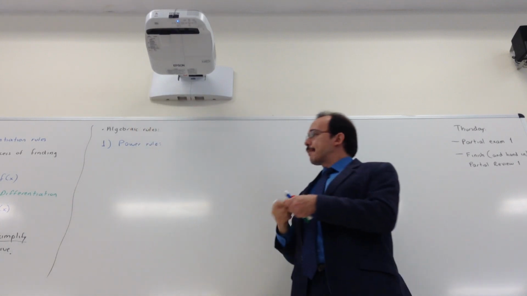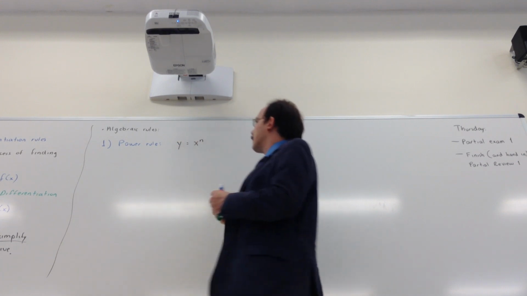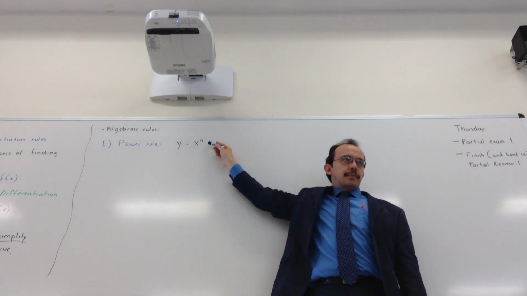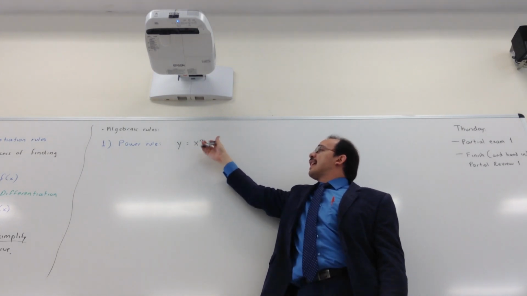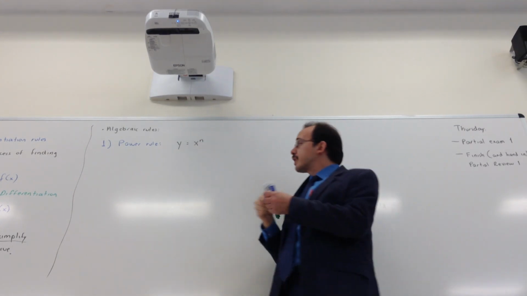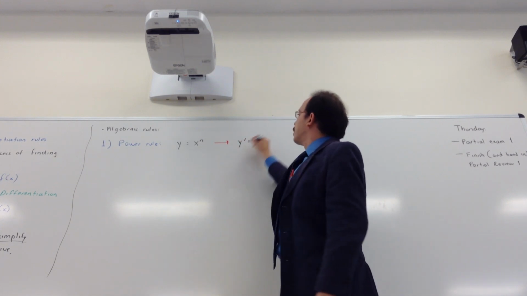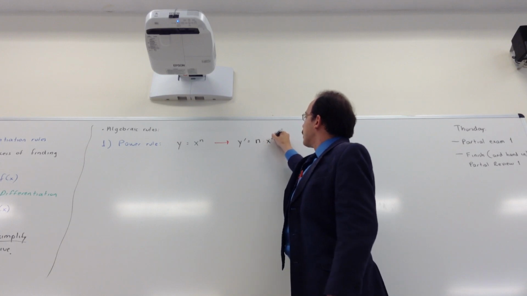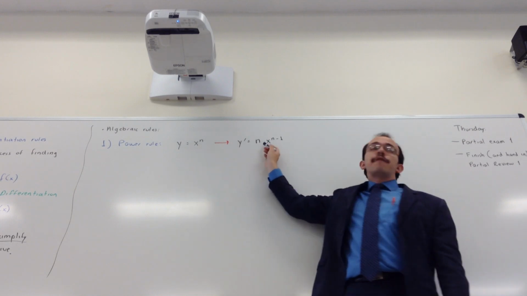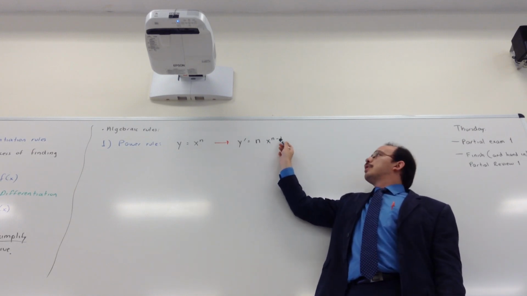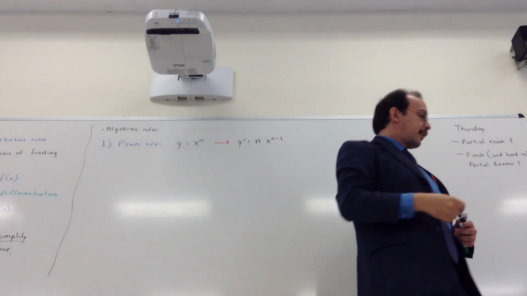Okay? In this case, for example, imagine that you have a function of the form y equal to x to the n. That n could be any number. Positive number, negative number, fractional number, etc. If you have the function like this, x to the n power, then the rule says that the derivative y prime of this is going to be n times x to the n minus 1. Okay? So in this case, the exponent becomes the new coefficient of the function, and then to the power, you subtract 1. Okay? We're going to do the examples.